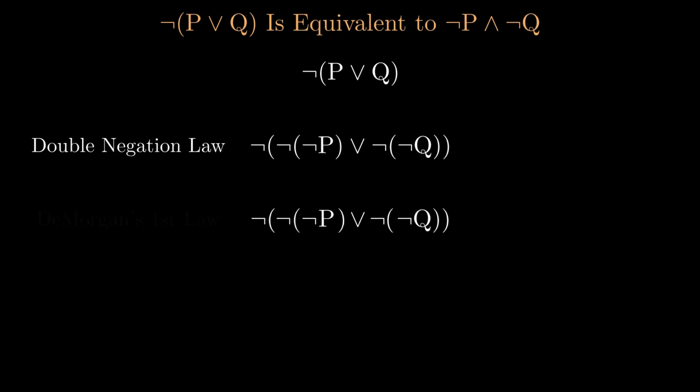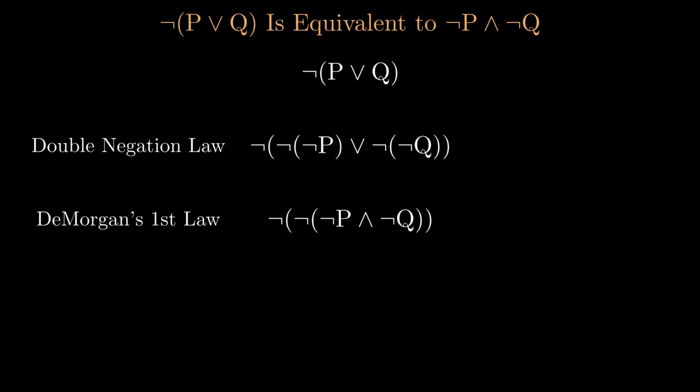So that means we can plug in the left-hand side of the first De Morgan law, giving us this. Using our rule of thumb from earlier, we flipped the OR connective into an AND and then, quote-unquote, undistributed the negation symbols. And finally, we can use the double negation law to get rid of the two outermost negation signs, leaving us with exactly what we wanted, the other side of the second De Morgan law.